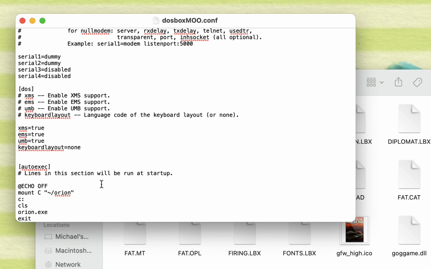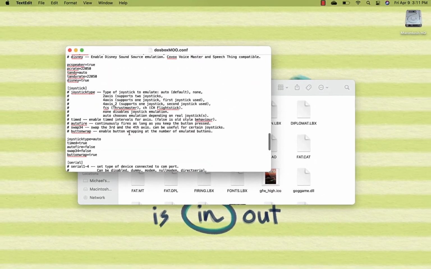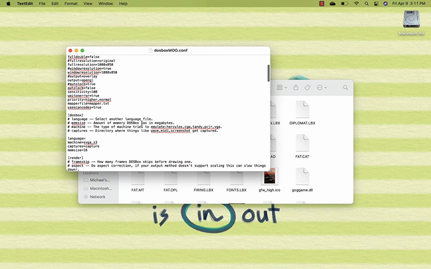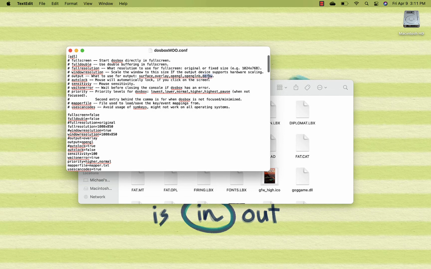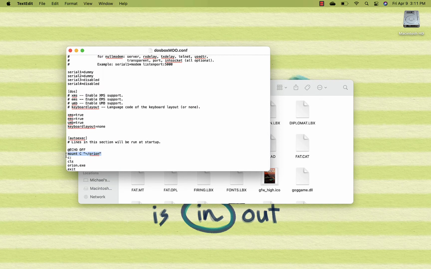So those are the changes I had to make to the DOSBox config, and these are the same changes I had to make for running a custom config for Windows. The only difference is for Windows, I did not use OpenGL for the rendering. I used Direct Draw for my drawing mode and for my output instead of OpenGL. And the only other thing I had to change was how I mounted the drive, because obviously ~/ is a Unix thing, a Mac thing for home directory, and it's different for Windows.